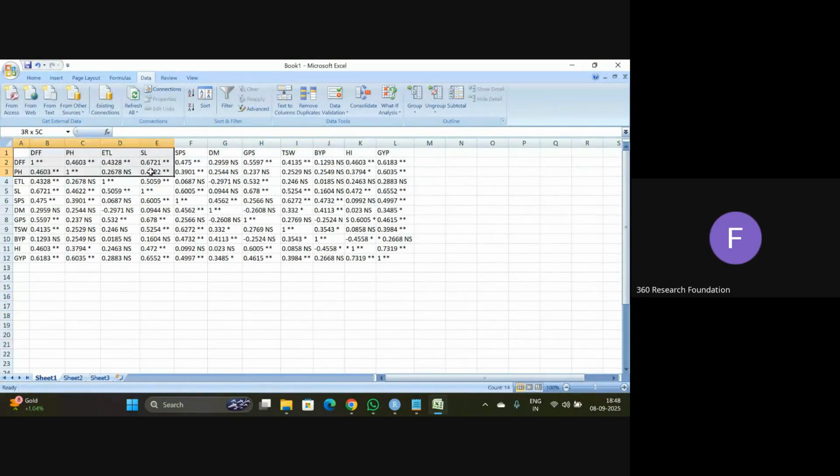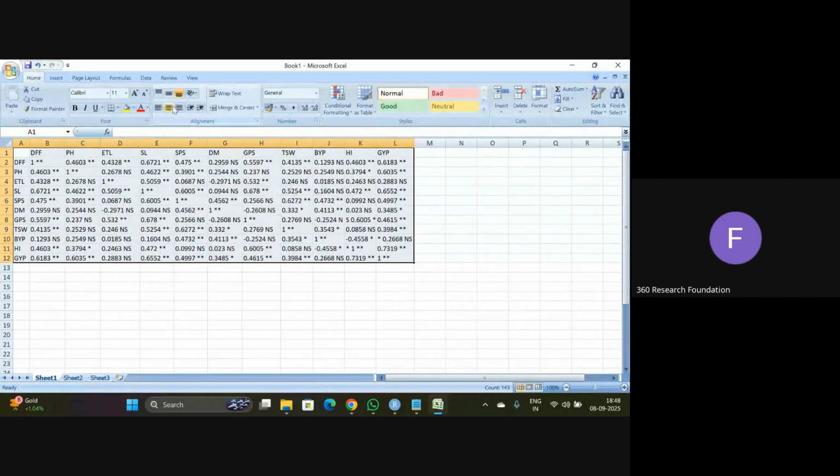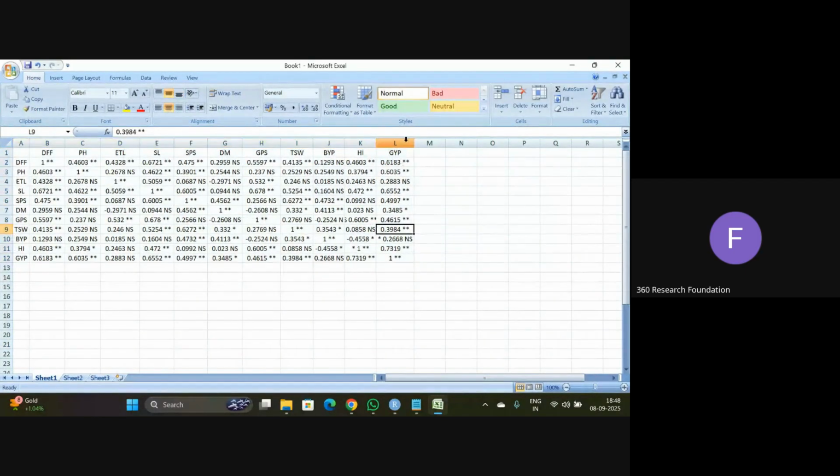So this is your genotypic correlation. Okay, thank you.